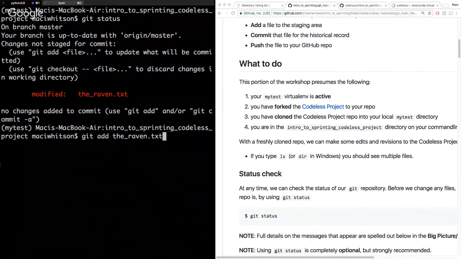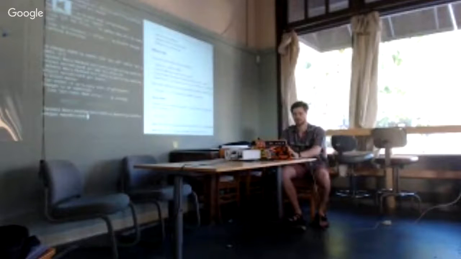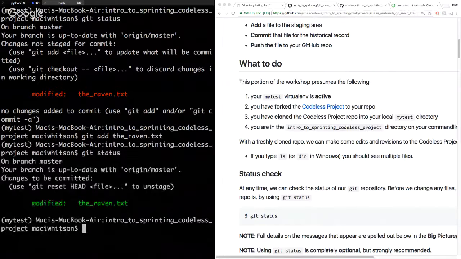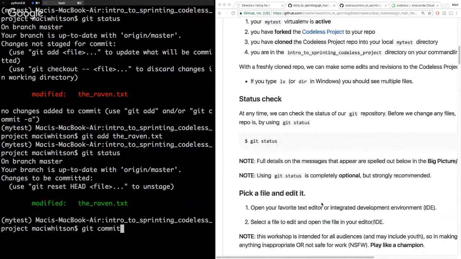Now if we do status, we'll see that it went from red to green, meaning that it's been staged. So we've stated that, yes, I'd like to add these changes.